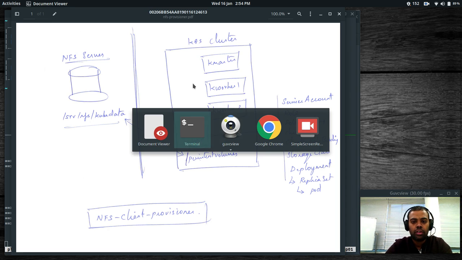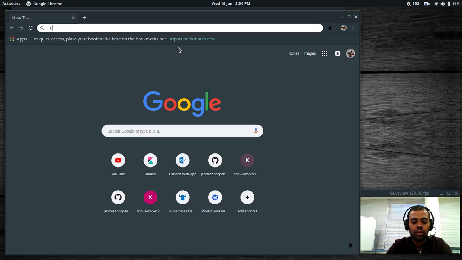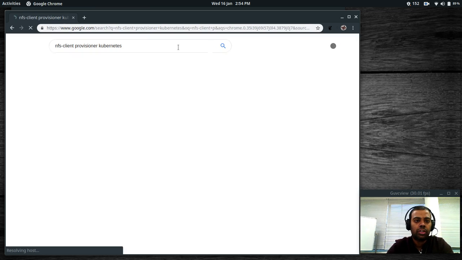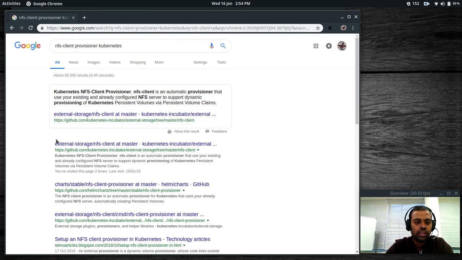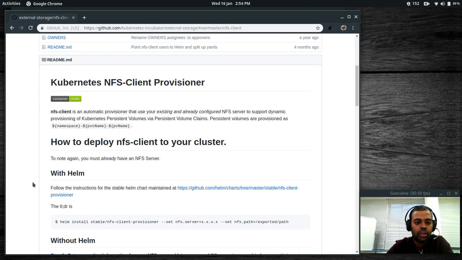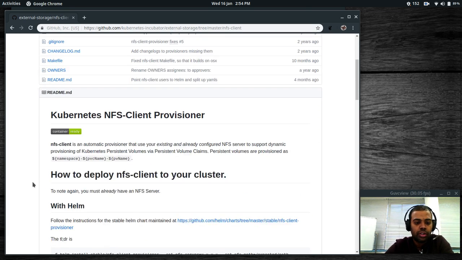If I open up my browser and search for NFS client provisioner Kubernetes, the first link here is a GitHub link, and you can go through this. Basically I made use of this repository to create my custom provisioner.